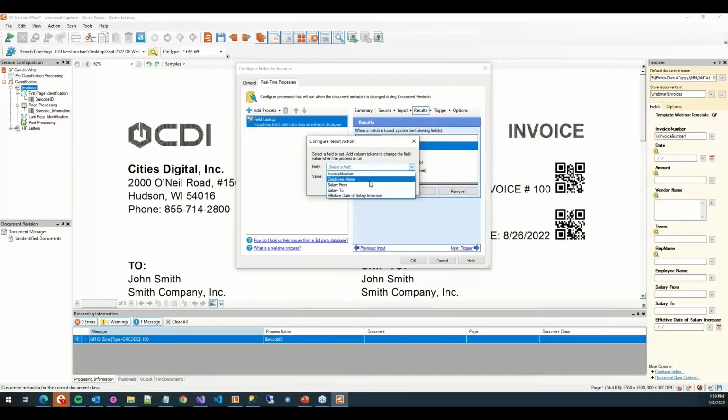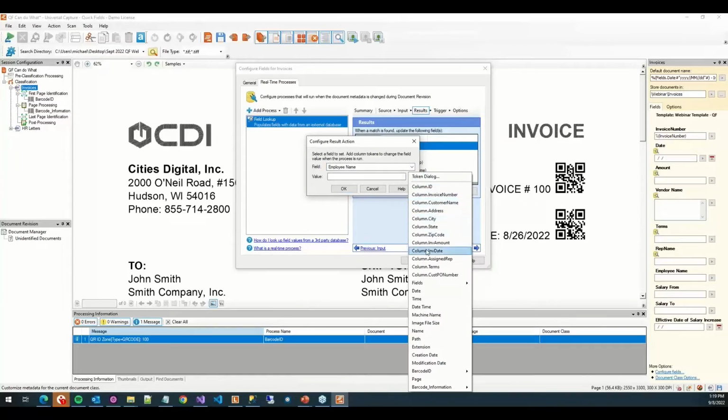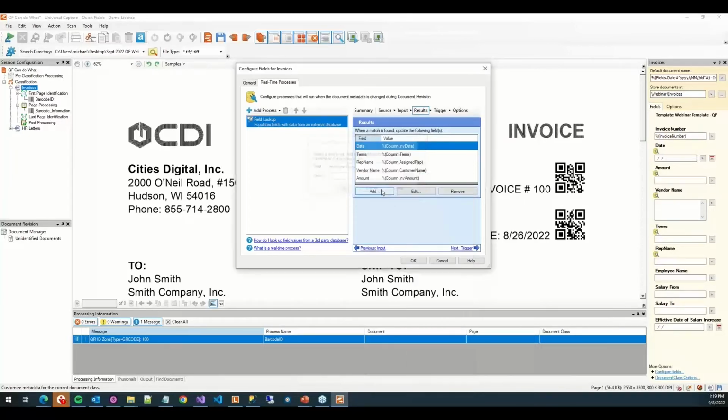So for example, we could populate our employee name with the value from one of our columns. Here we're populating our date field with the invoice date. We're populating the terms field, rep name, vendor name, and amount with the data from our database.